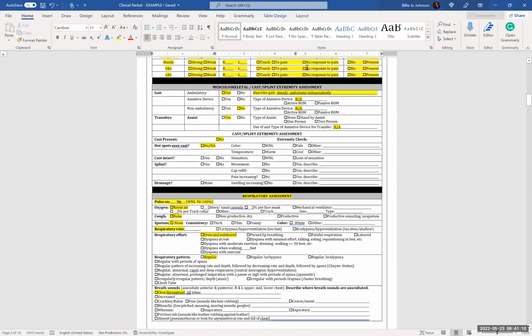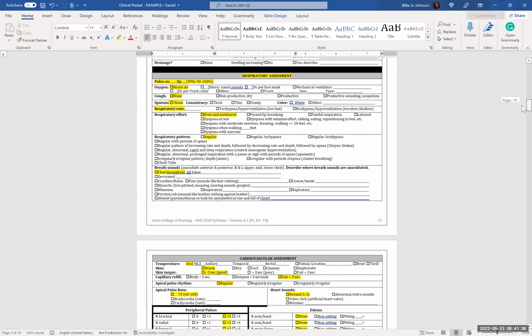All right. Are they ambulatory? Now, some of these I'm going to have some examples here. I'm right in there for you so you can kind of take a look at what we're expecting. Okay, there's gait, describe gait in one of the sections. Steady, ambulates independently. They do not have any assistive devices, no cast. But if they had a cast, you want to fill this out. If they don't, they need to put no or NA on there.